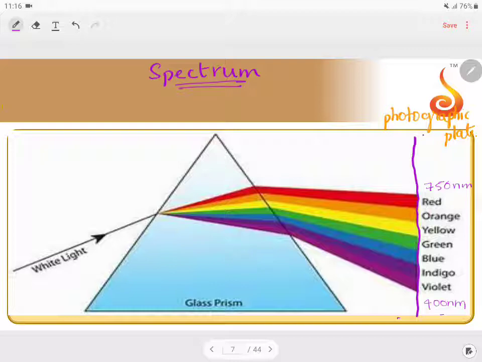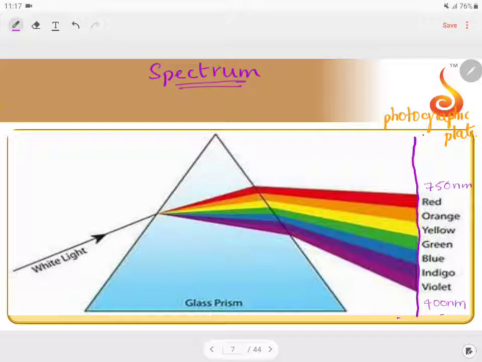400 to 750 nanometers. So, whatever the pattern which we get on the photographic plate when electromagnetic radiation interacts with matter, white light is an example of electromagnetic radiation. Due to the result of this interaction, whatever the observation which we get on the photographic plate, that pattern of wavelength, we call it a spectrum. Pattern of radiation, we call it a spectrum. If you consider blue, it corresponds to a different wavelength.